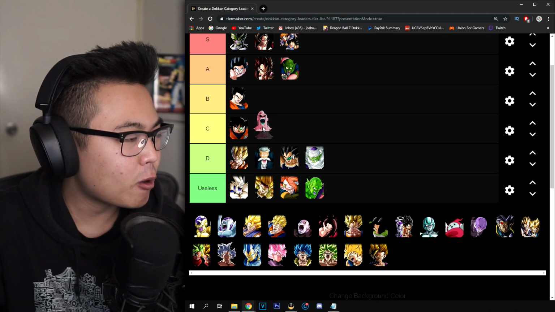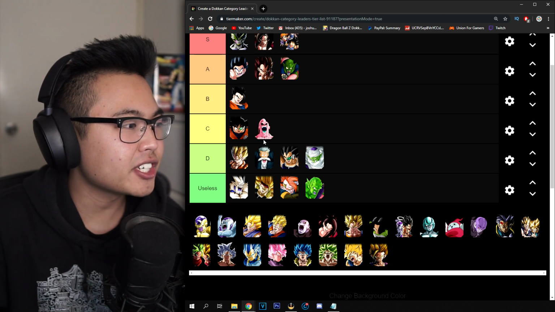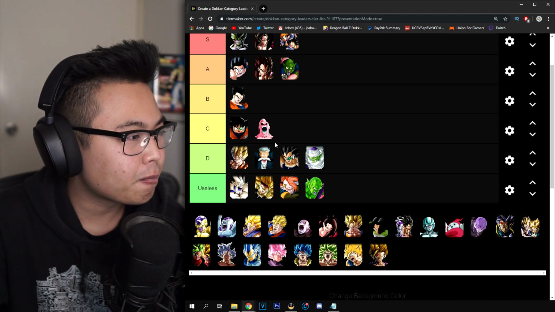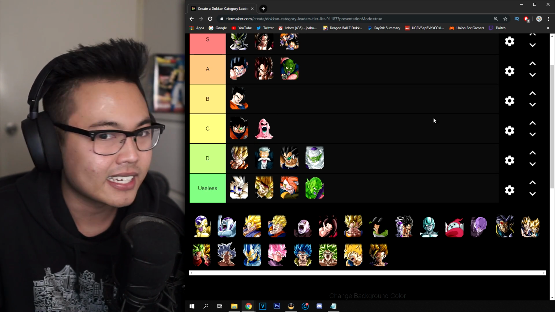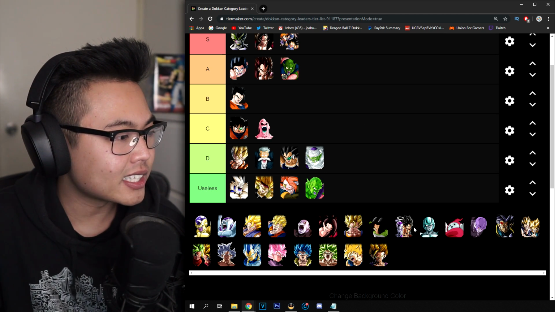A mediocre team probably be Transformation Boost. Probably will go to C. It's just not a fun team to use, honestly. Bru's not that great of a leader. And they don't even have a proper leader. They have a 50% leader, which is the Golden Frieza. And his support doesn't really work in that team, I think. So I'm going to put them at C. It's mediocre.